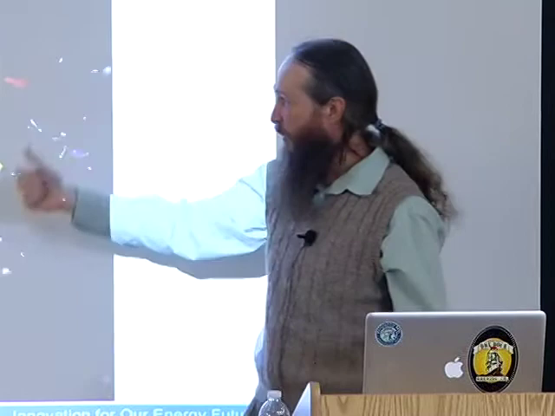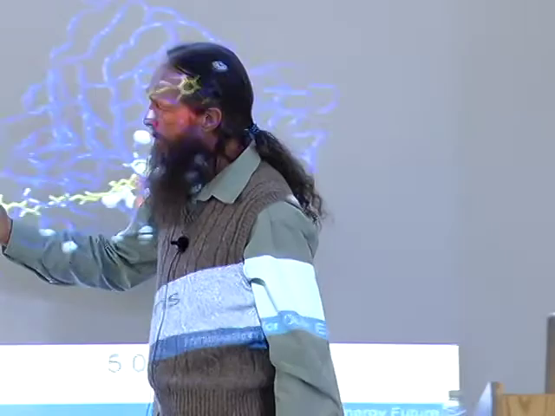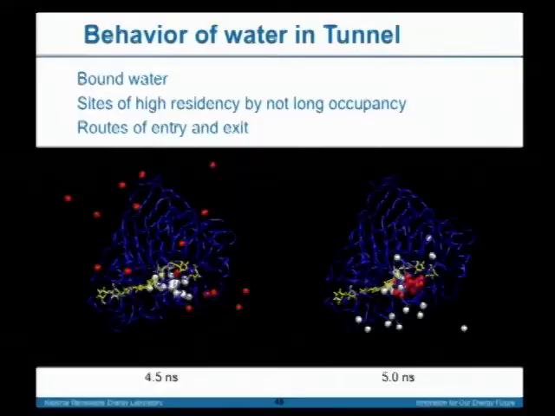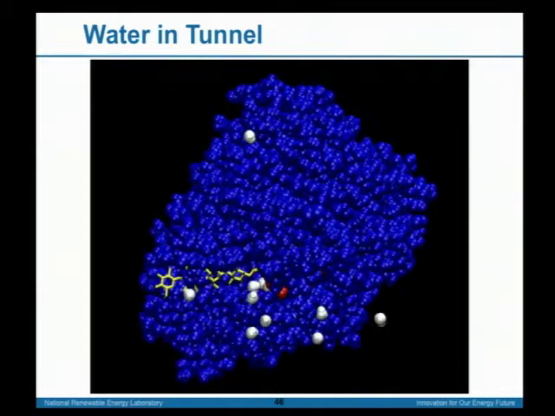So we took a look at this same simulation and looked over time at the water in the vicinity of the reaction site. These waters would be here, these white ones. And then after a while, I look at which ones are in there, and these red ones are in here. So where were the red ones when the white ones were in there? They're kind of all over the place. So this is a very labile site. But as you could see from that movie, there's one spot there that always has a water just sitting right in there, even though they come and go. There's always something in there. So that's what we're going to feed into a QMMM simulation to get an idea of how this reaction occurs. And that was just to show you how the white ones leave and the red ones come in.